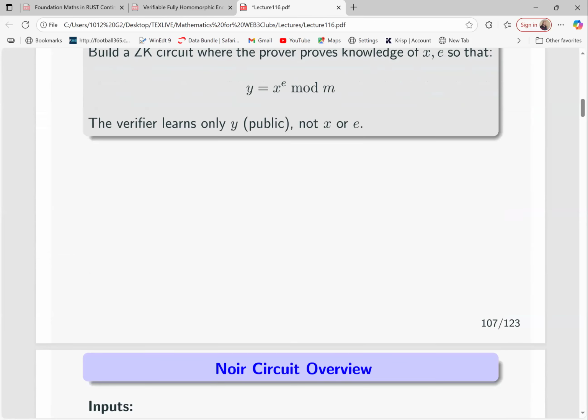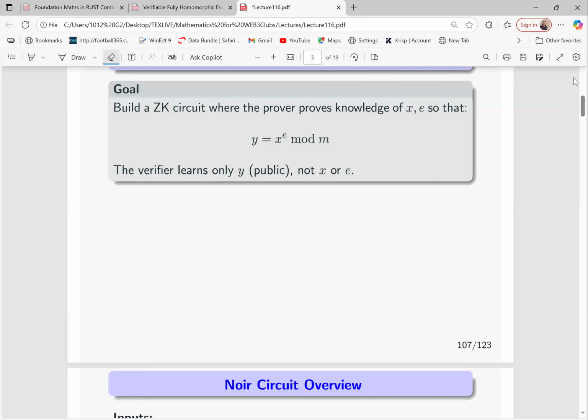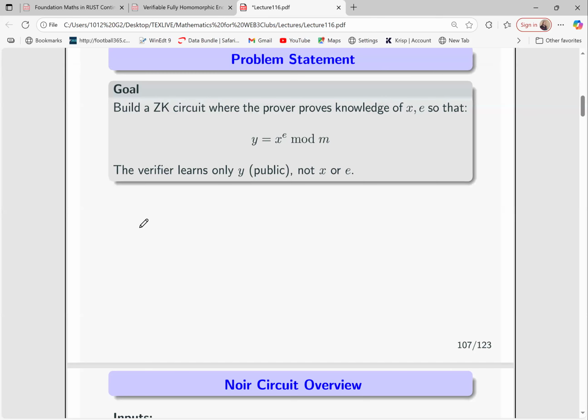Our goal, as we've already stated, is to build a ZK circuit where the prover proves knowledge of x and e, so that y equals x raised to e mod m. The verifier will only know what y is, because y is public, but will not know x and e.